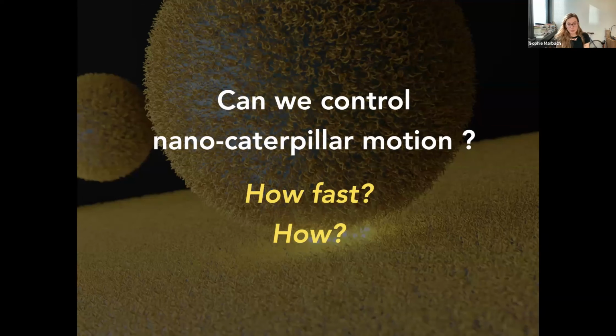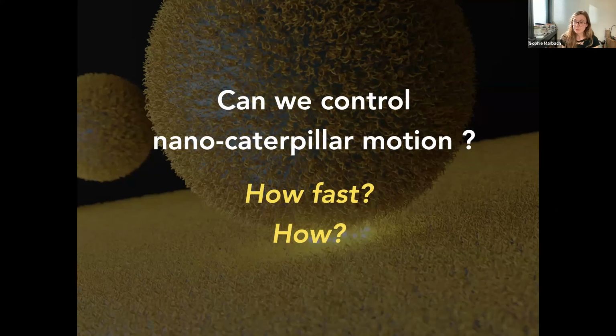I'm soon going to conclude, but I wanted to finish by starting again where I started, which was, can we understand what's going on in terms of nano-caterpillar motion? And then the next step is, can we control a little bit what's going on? So we've seen how the motion slows down significantly with lots of legs, and that's likely due to different modes of motion, either hopping or sliding or some form of cohesive motion on the surface.